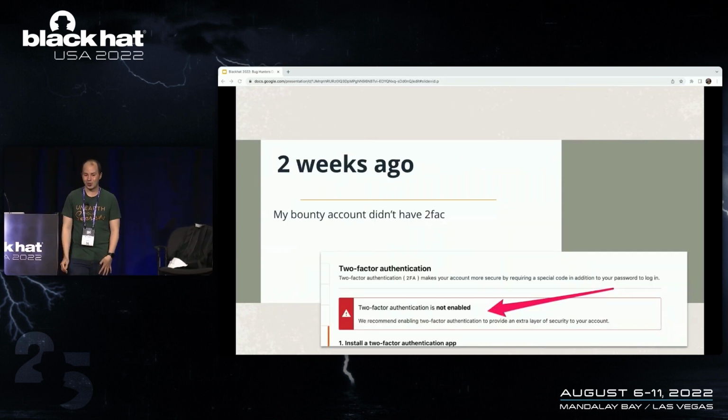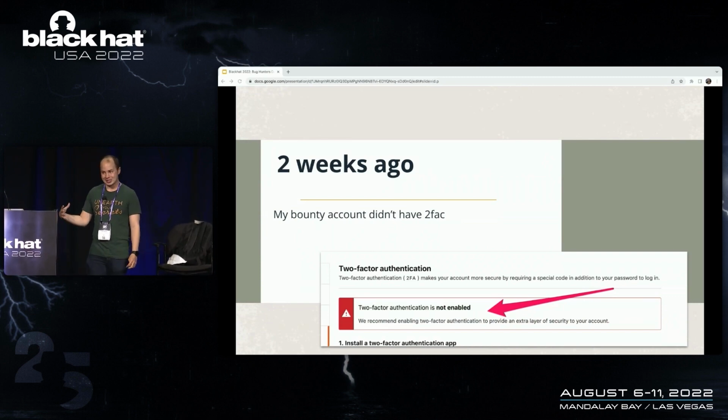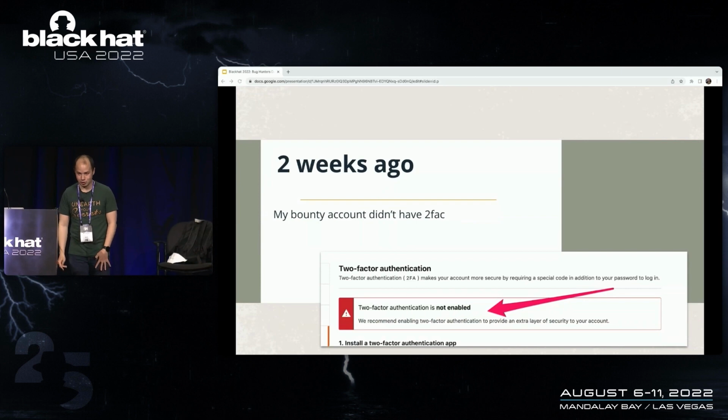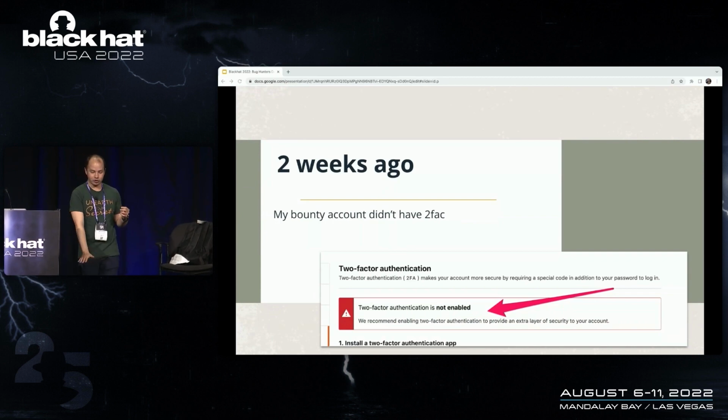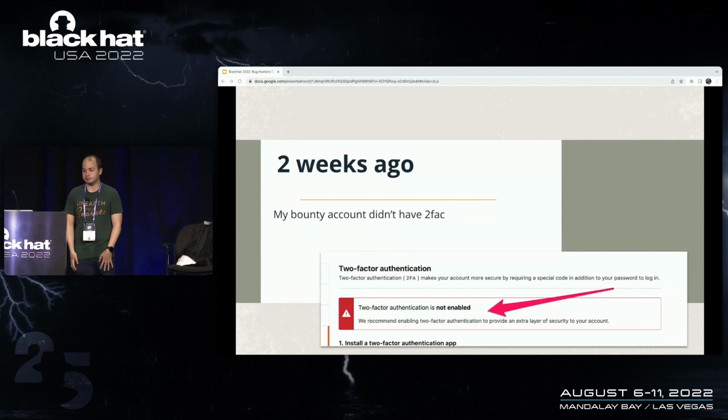Similarly, as a result of this talk, I realized my user account in the bug systems did not have two-factor enabled. That meant that if somebody were to log into my account, the bar for doing that was a lot lower than it could have been. And that's probably the case for a lot of other researchers. Probably a lot of researchers run their account without a really hardened authentication mode. And if these researchers have access to many tickets that have many different privacy issues, you can see how that might be a problem.